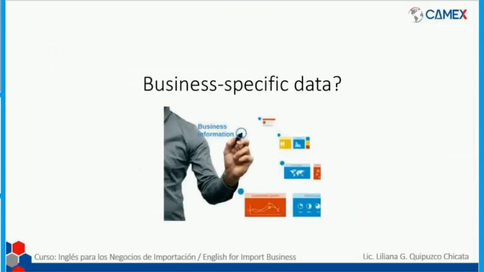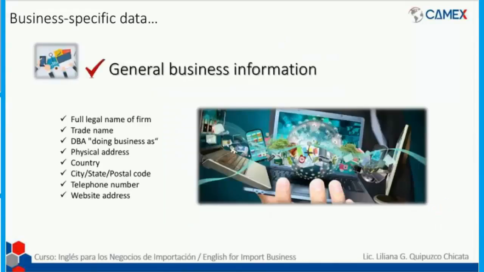So now, about business specific data. Every time you're doing business with another company from another country, it is important to ask for some information so you can do a little research, so you can learn that you are not being scammed. So, in this case, what is the information that you can ask?